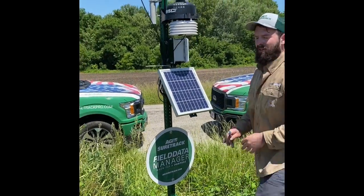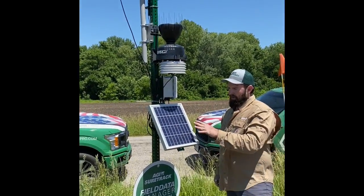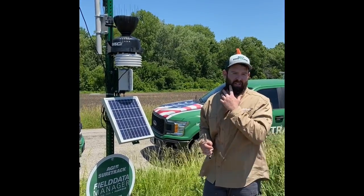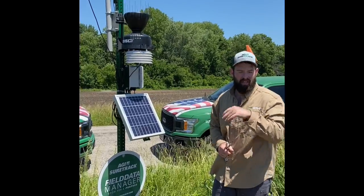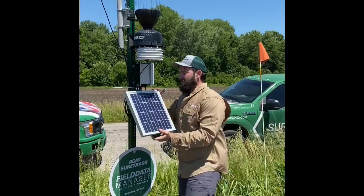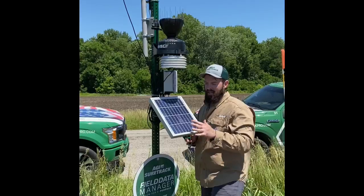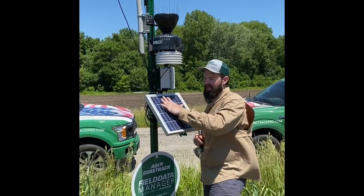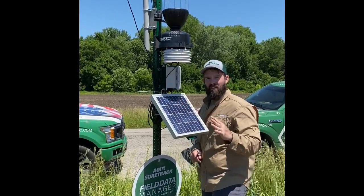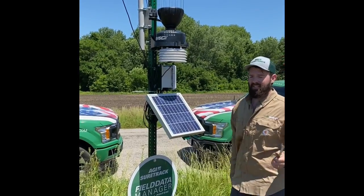After I do that, I'm going to make sure that my solar panel, there's going to be a graph that you can reference. Depending on where you are geographically located, there's a certain angle in degrees that this solar panel has to be set at so that it gets the appropriate amount of sun time a day to charge this battery. For here, we're just going over a brief overview, but if I was setting this up permanently, I would see for this area it's 60 degrees. You can download apps or incline meters on your phone. You can just set your phone on there and it'll give you the degrees your panel is set at. So for this area here it's 60.